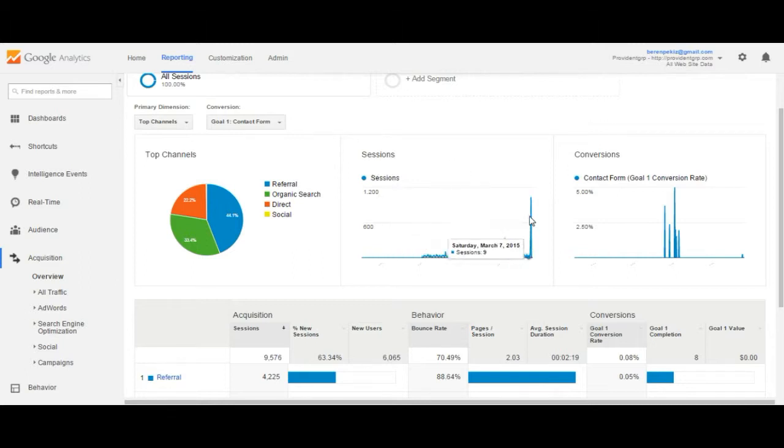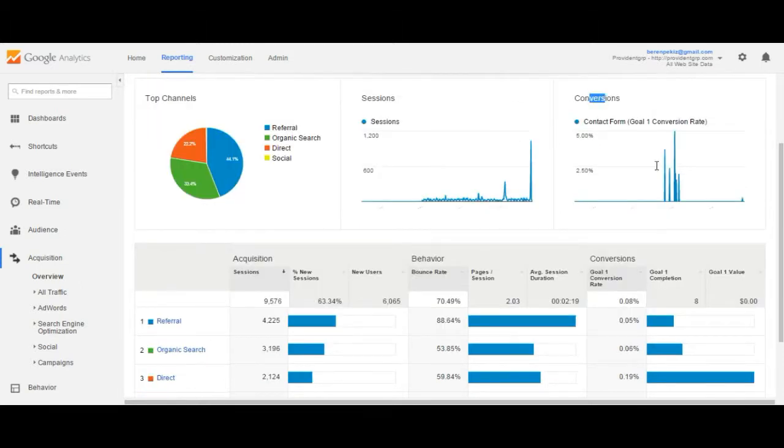As usual, we have sessions, this quick graph over here that shows real quick how many sessions you had. And let's remember what a session was before everything. A session is a 30-minute period of time that any of your visitors spends on your web page. So if they spend 40 minutes, it's going to count as 2 sessions. And if they come for 10 minutes in the morning and then 10 minutes at night, it's still going to count as 1 session since it's under 30 minutes.